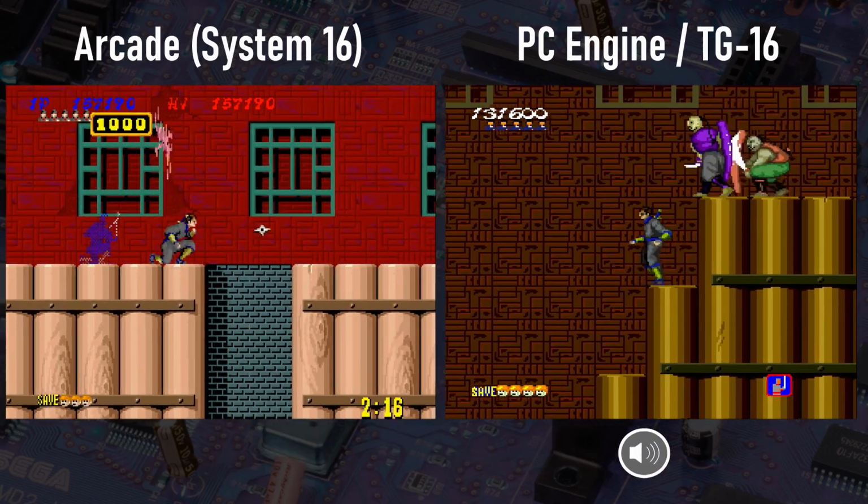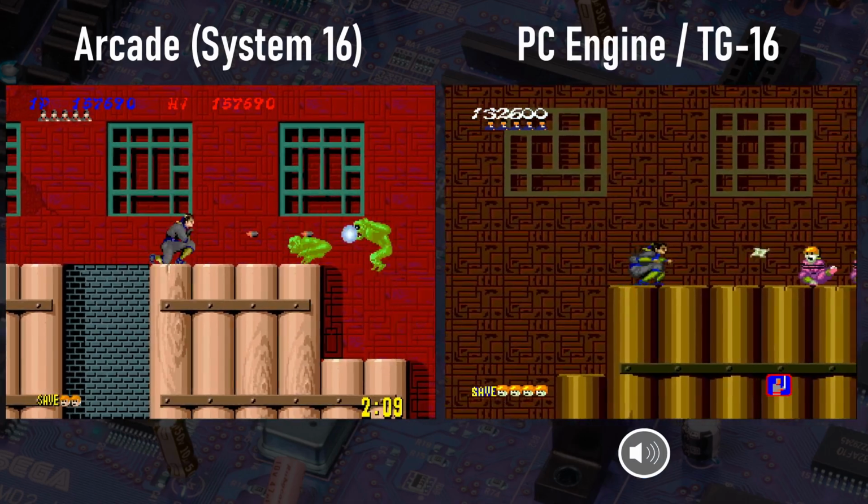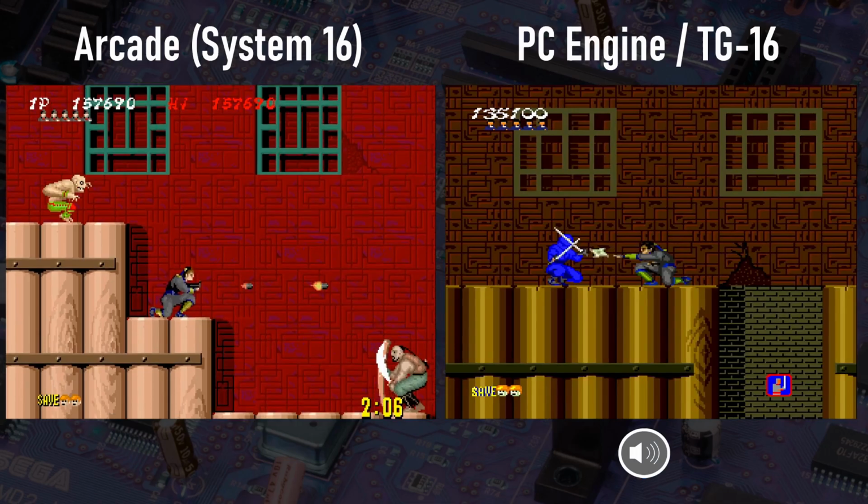From a gameplay standpoint, I'll mention that the jumps are pretty easy to make in the PC Engine one, so it's definitely got that over the Master System version at least.